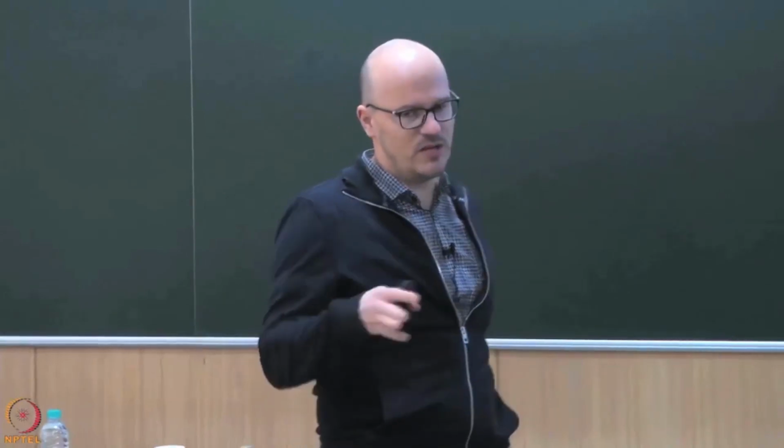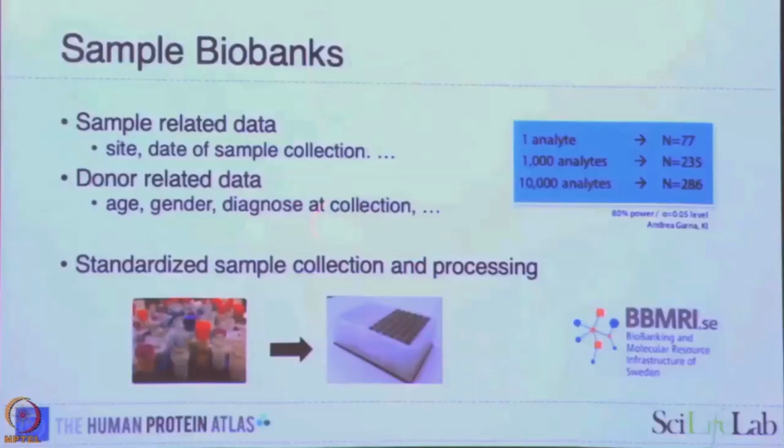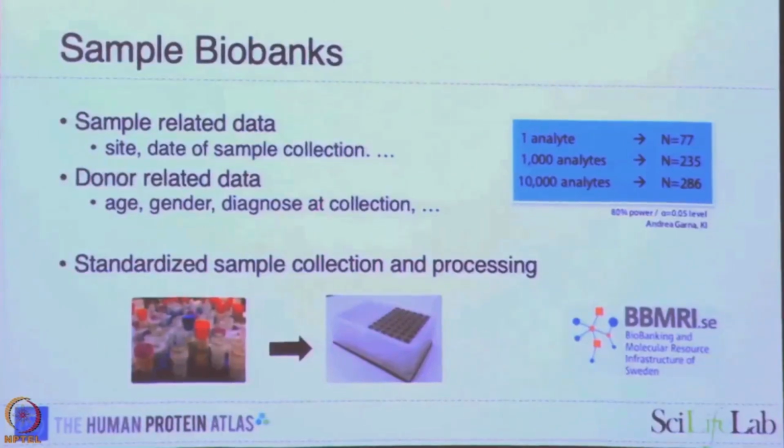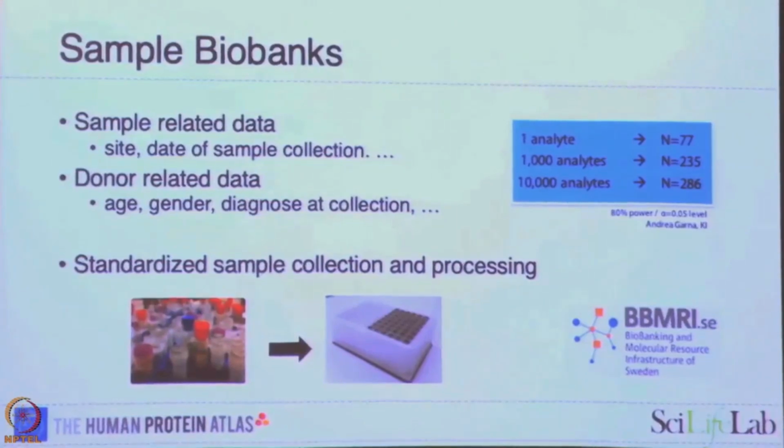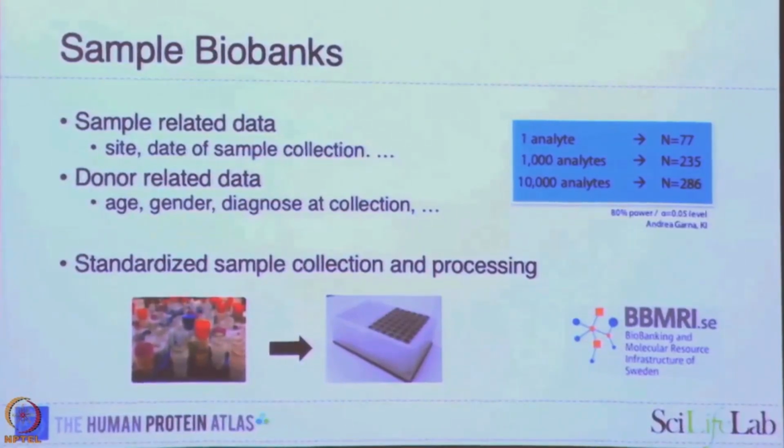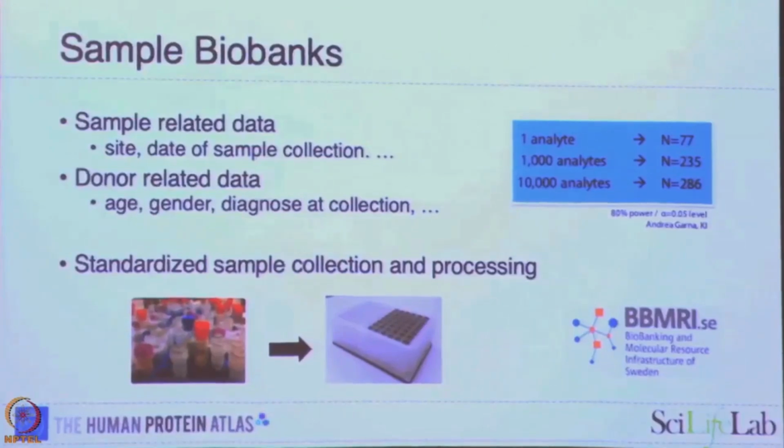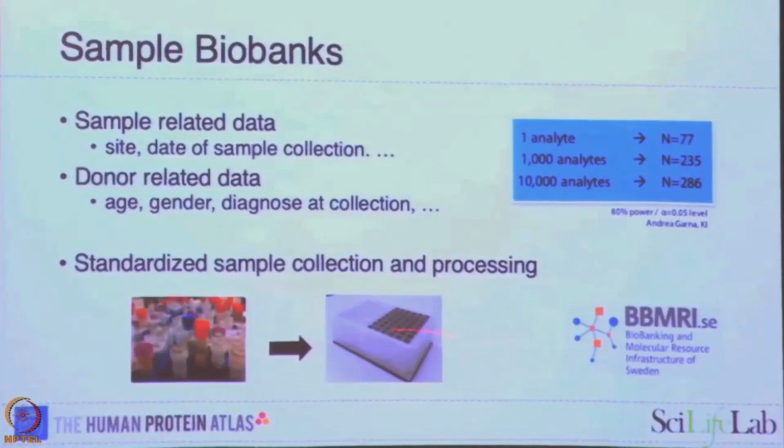So what we really advocate, importantly, in particular when you do these large-scale projects, is that, of course, you want to know about the patient. We call it the donor. It's more general. Of course, you want to know how old, what gender, what the diagnosis at the sample collection was. But you also need to think about where the sample comes from. So when was it collected, the location, how long was the sample frozen, has it been freeze-thawed, and so forth. So it's really about the standardization of the procedures and obtaining information about the samples that you're analyzing. So that, I think, is really a key.